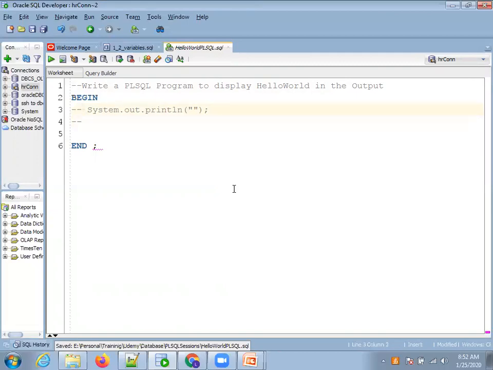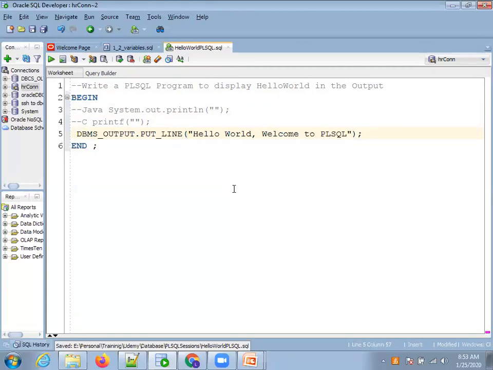If it is C language, you should have written printf, my favorite one. And Python, I don't remember, but let's get into PL/SQL. Similarly in PL/SQL also, you have similar functionality: dbms_output.put_line hello world, welcome to PL/SQL.